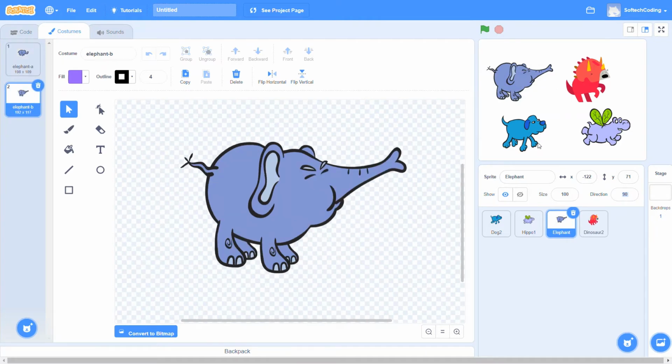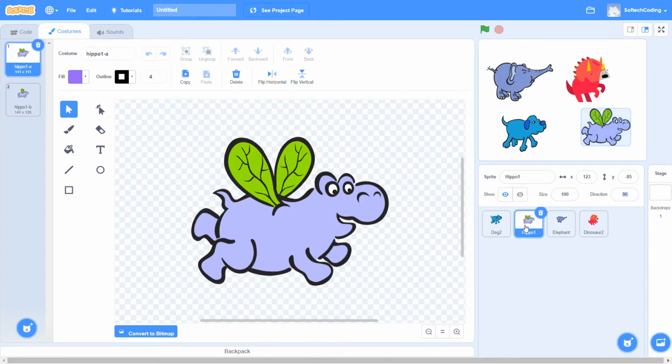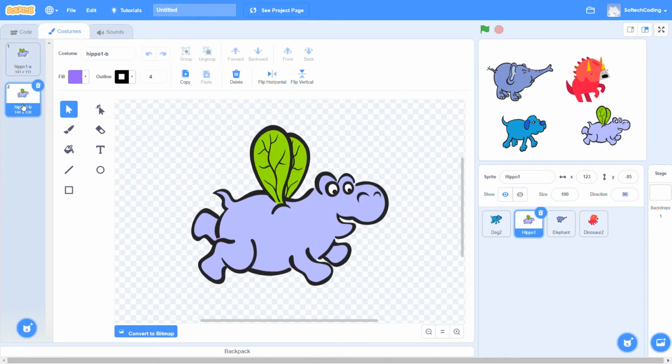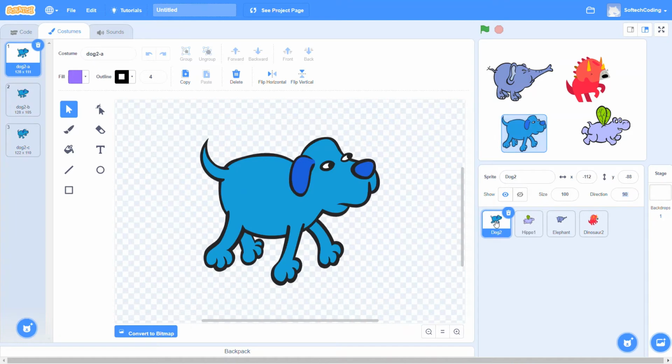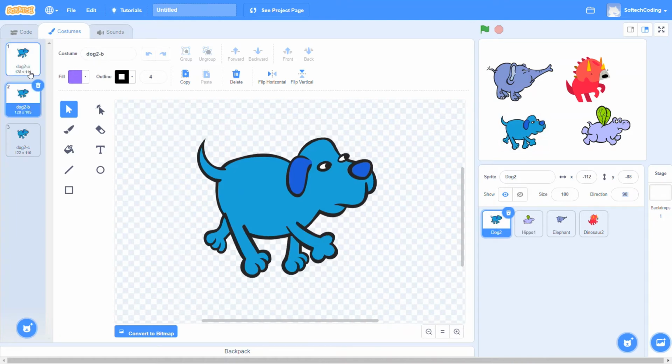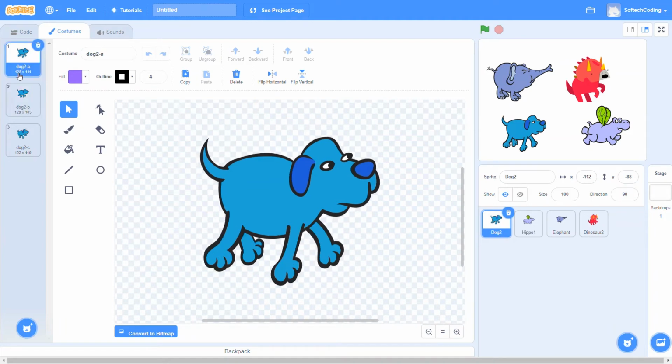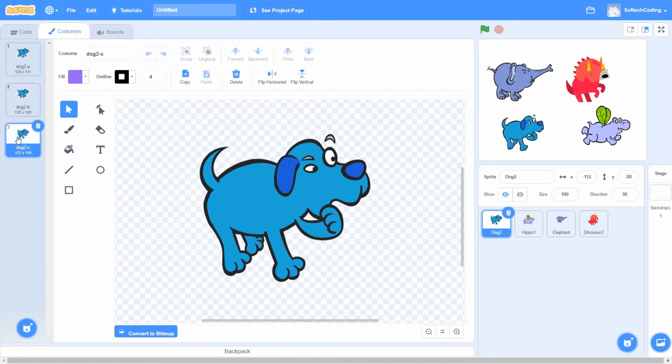For example, you can make this elephant trumpet in the middle of your story or game, and you can also code this hippo to fly if you repeatedly switch costumes using the code. As well, this dog could walk, so if you were repeatedly switching costumes between these two and making it move forward using code, which I will teach you how to do later, you can make it look like the dog is walking.